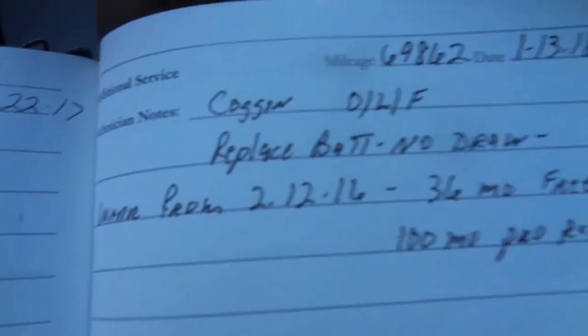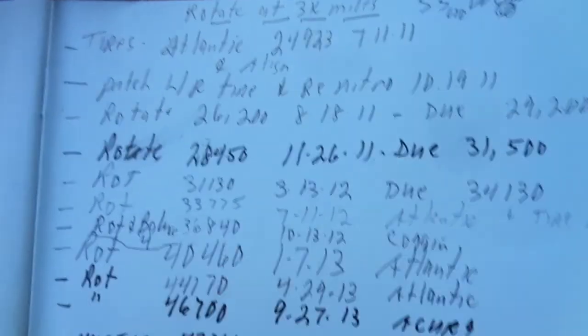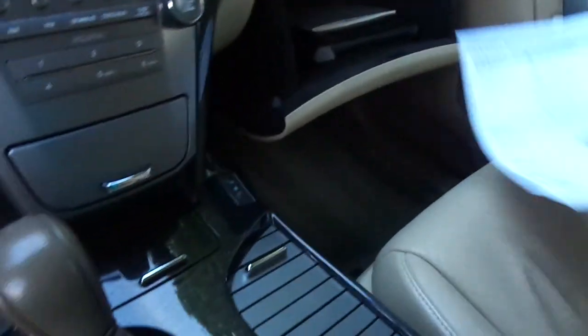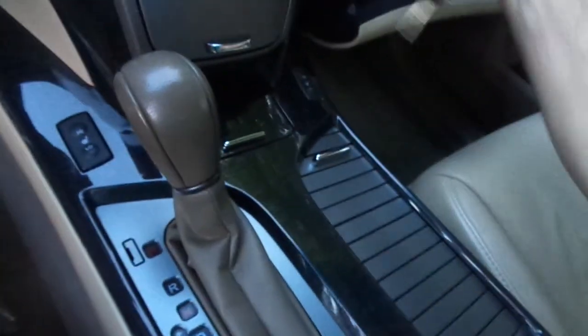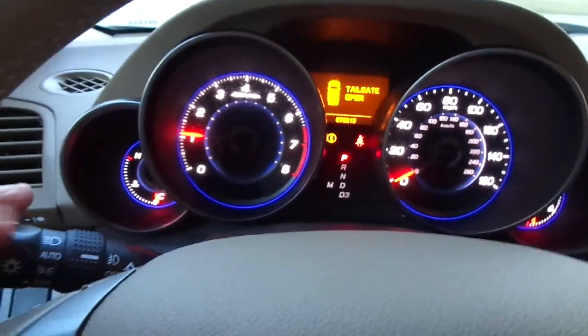It's got a brand spanking new battery just put in there about two months ago. Look here in the back — this is a man who cared about his car. All this is on the Carfax: 33 service reports at the Acura dealership. You'll never buy a nicer car — if me and my wife don't keep this one, you'll never get a nicer one. This has got your wheel locks, all your books and manuals, all the keys and fobs, all the floor mats, mats over the mats, and the cargo mat. You're going to get a car that's like brand spanking new.